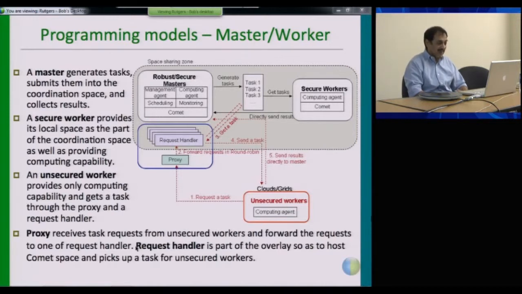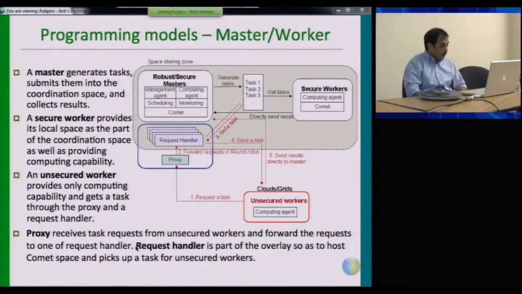And the tasks have different colors. For example, they may be colored based on how much computation they need, or specific resource types that they need, or certain budgets they have, or certain constraints they might have in the sense that they can run within certain boundaries. There may be sensitive data that they run on, and they may not be able to run on resources outside certain firewall boundaries. So there may be very different types of tasks. And any task generated is colored based on what its constraints and requirements are.